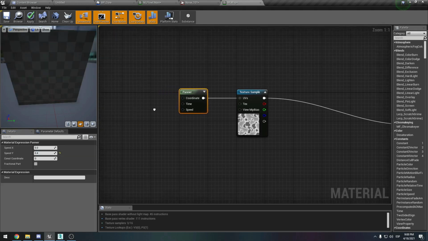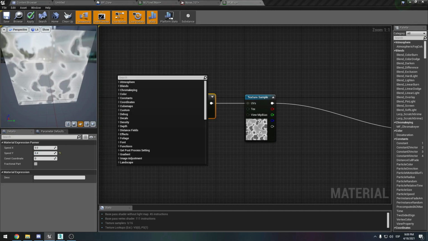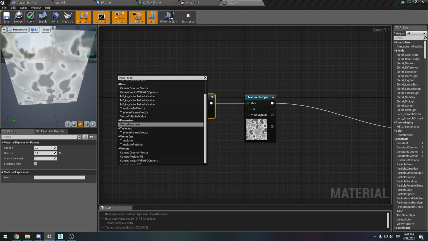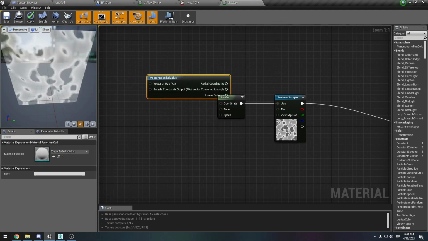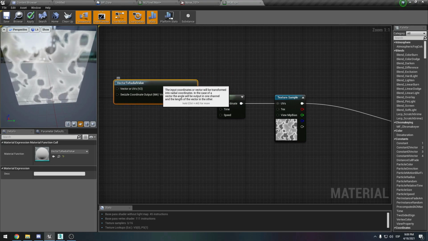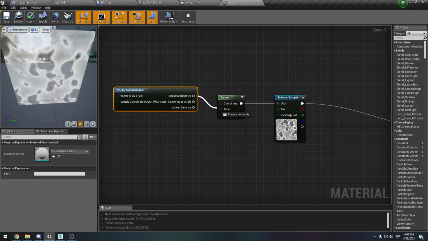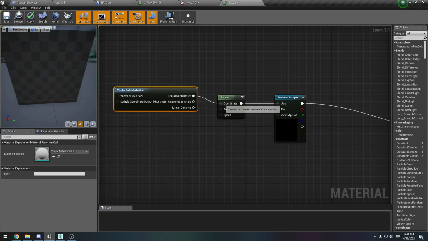Okay. And now the other node that we want is this one. It is vector to radial. Just type vector to radial value, or just vector to radial. And you want to hook its radial coordinates to the panner coordinates.